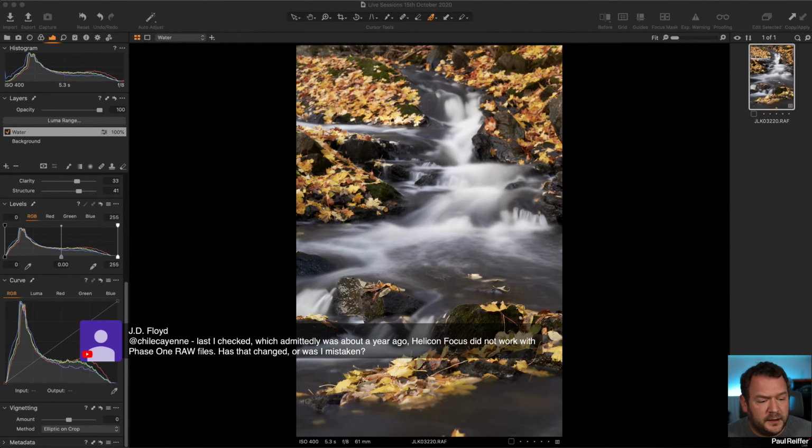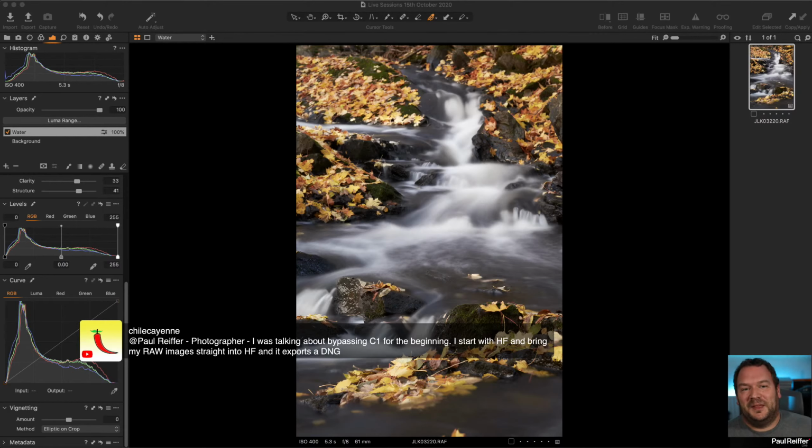And then, where are we? Chili's just saying, I was talking about bypassing Capture One from the beginning. Yeah, start with Helicon, bring your raw images straight into Helicon, export as DNG. That's fine if you're happy with what Helicon does to your raw images. If you want Capture One to produce your raw images in a good way, then getting Helicon to do the initial raw conversion, then stacking it, then sending it into Capture One as a DNG, you're kind of starting off not from the pure raw state, you're starting off from what Helicon spits out.